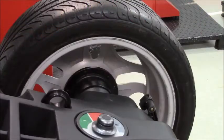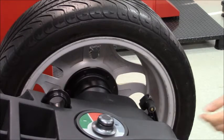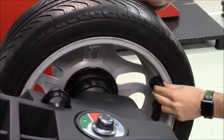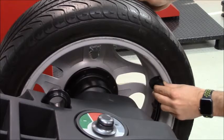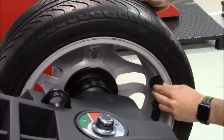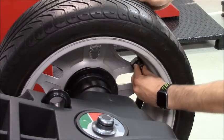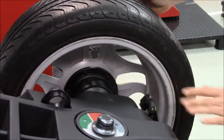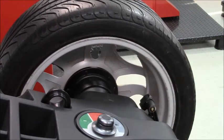Now we are going to see how to measure a wheel for the aluminum program, so for tape-on weight. All I need to do with my measuring gauge is reach where I am going to apply the tape-on weight and wait for the beep. After that, we take the second measurement on the inside of the wheel and wait for the beep again. At this point the measurements are done — we just need to lower the hood and spin.